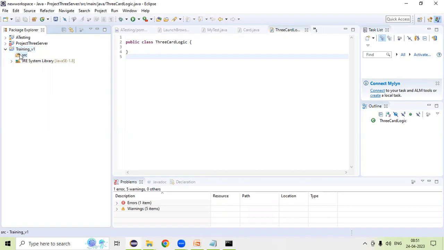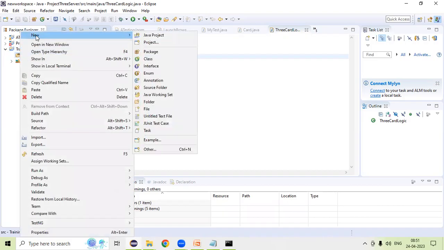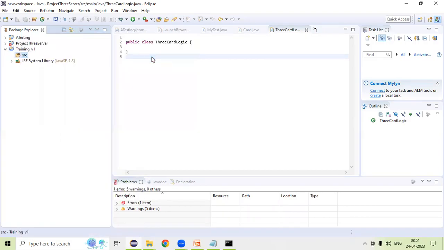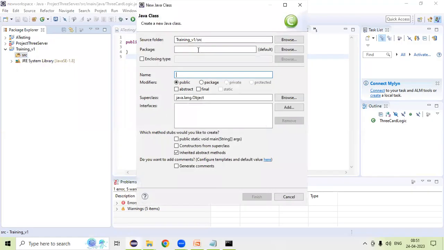Here we need to create a class. Right click, New, Class. I have given the name training JP, just Java program. We need to give a class name, and the first letter of the class name must be capital.